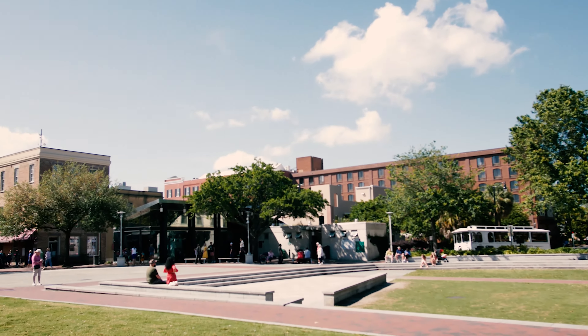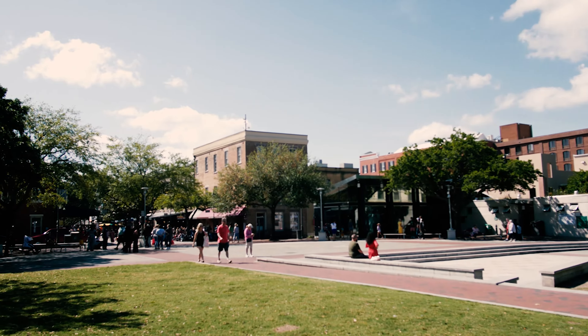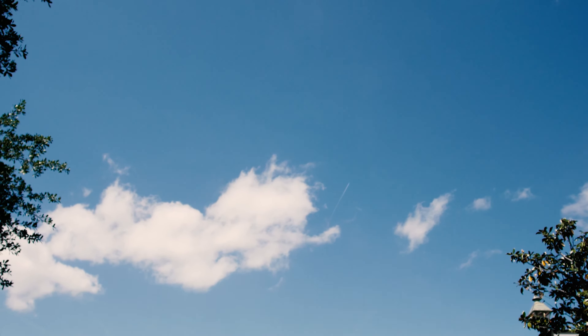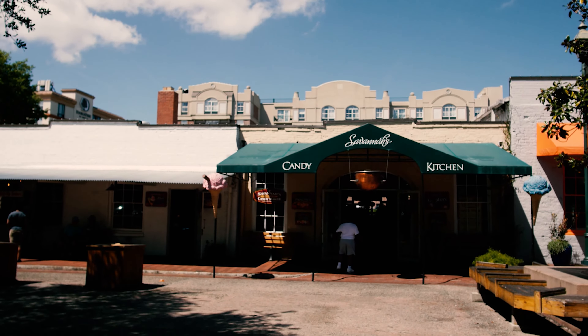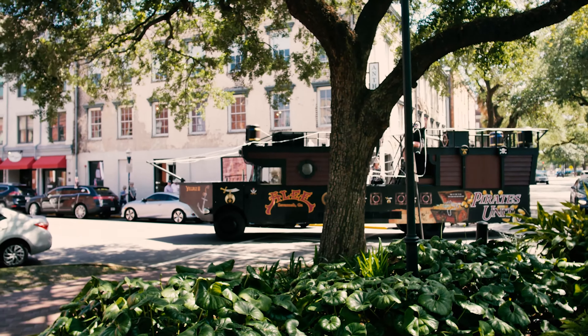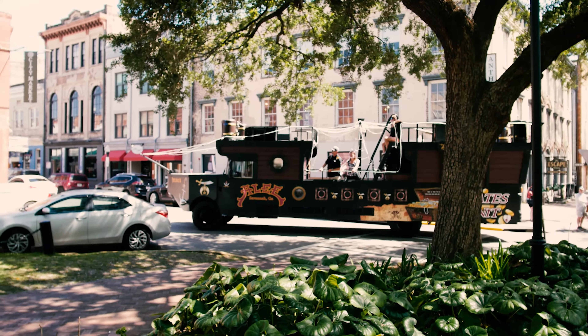As long as you have good walking shoes it shouldn't be an issue. The bottom line for the historic River Street and downtown Savannah area is I'm going to put this on my recommendation list. There's so many things to do here, a lot of great restaurants, pretty cool boutique shops.